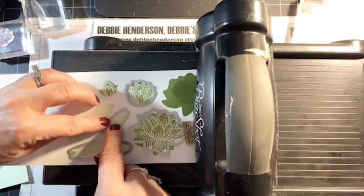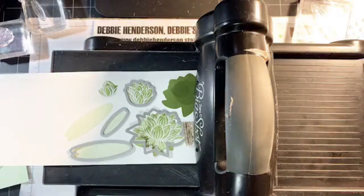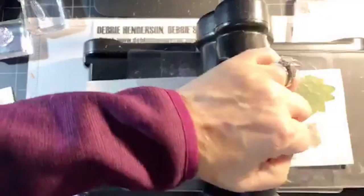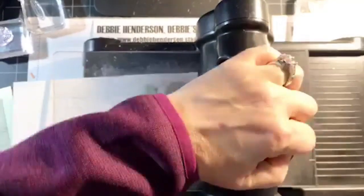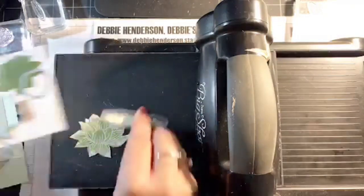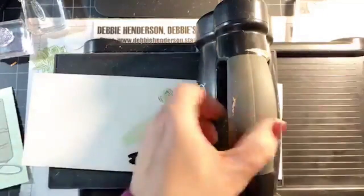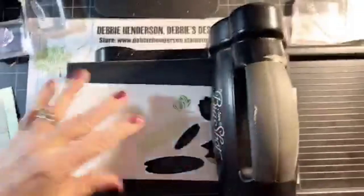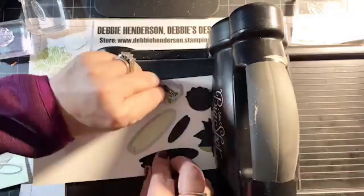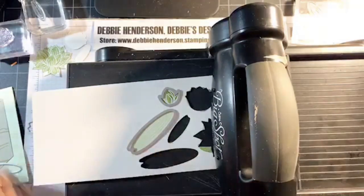Let me see, I'm hoping I can cut these all at the same time. I'm going to do these 4 and then I'll come back and do the other 2. Just hope nothing moves. Okay, so there's 4. Just gonna cut 2 more. I'm gonna find my tiny one. There it is. Okay, one more time.